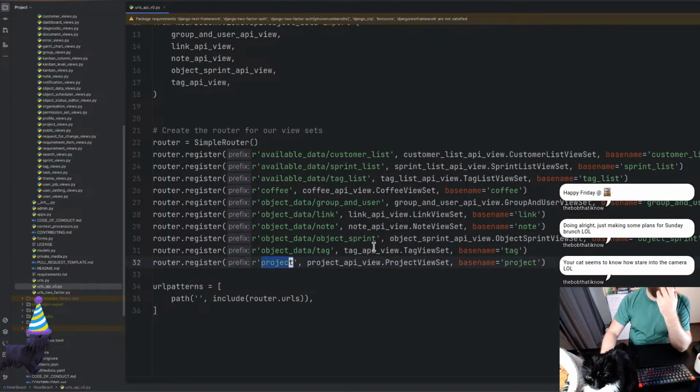We've got project, and then we've got object data and all that kind of stuff. We're finding out if we can do this without being overly complicated. Once again, I prefer simple code.